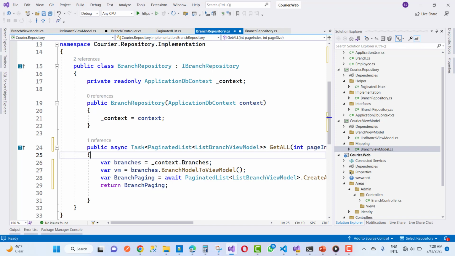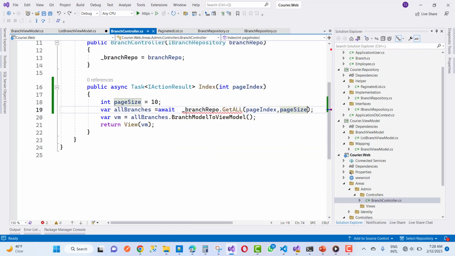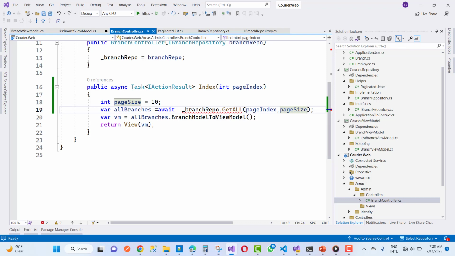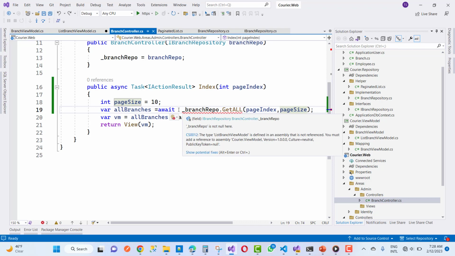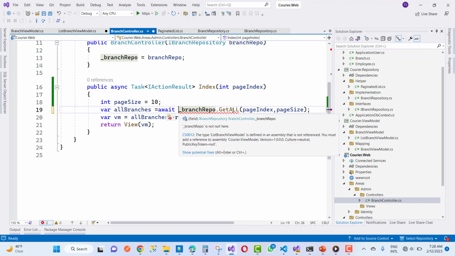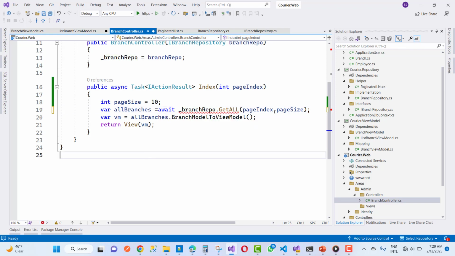After that, in the branch controller section, just call the GetAll method where we have page index and page size. You notice that it's branch repo, but it actually converts, branch repo dot GetAll. Okay, it's not required. All branches.